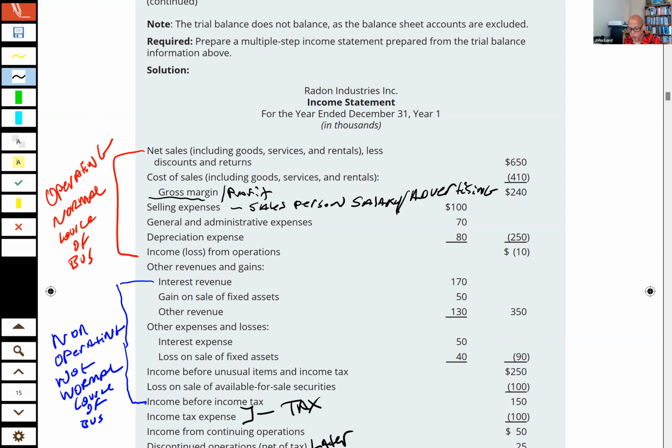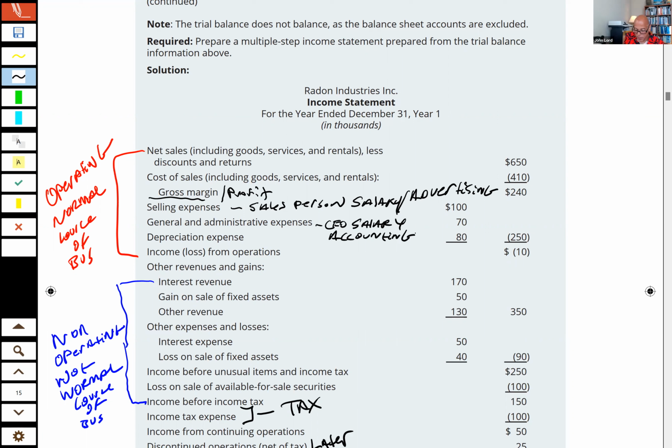All right. General and administrative expenses are what? Things like the CEO salary, accounting, is a general and administrative expense. Okay. So be careful, guys, because sometimes companies will put all on one line selling, general and administrative expenses. You've seen that. They are not the same. They're different in their nature, okay?